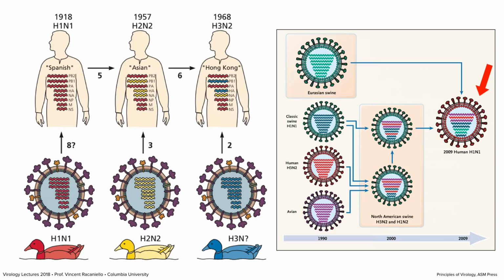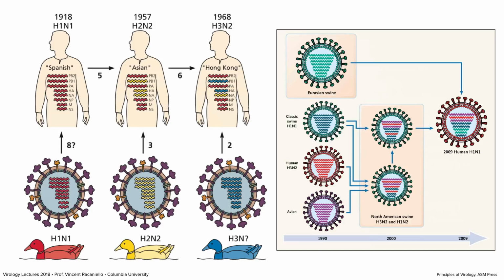Look at all the different colored segments. It got, let's see, the classic swine H1N1, that's coming from 1918. It's been growing in pigs ever since, so it got 3 genes from that. It got 2 genes from Eurasian pigs. These are pigs that go back and forth between China and Europe, and they're different from North American pigs. They have different kinds of flu viruses, so some of those genes went in.